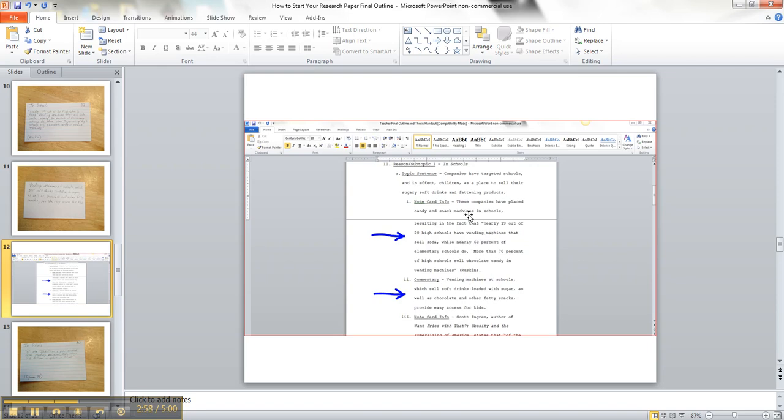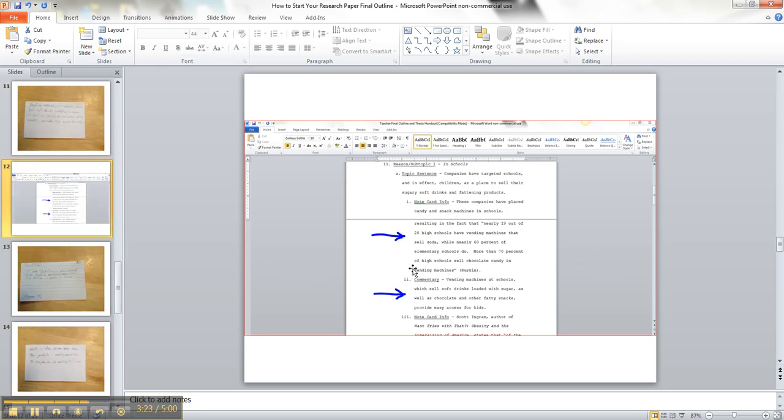Now you're also going to want to add some information here in front of your quote. You want to add some of your own words, and it's called a leading quote. You want to add that in front of your quote, because you don't want to start off your paragraph with a quote. You want to have some of your own words included. So I've got those 2 already for my first note card.